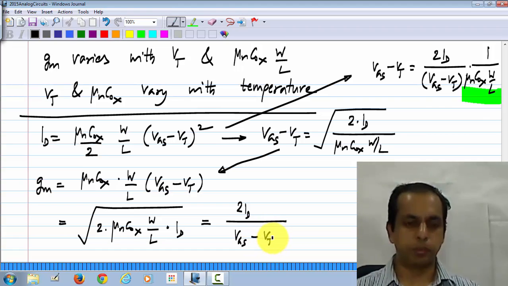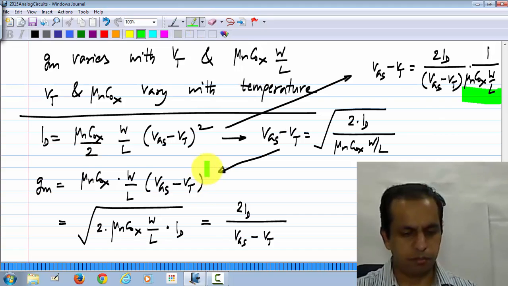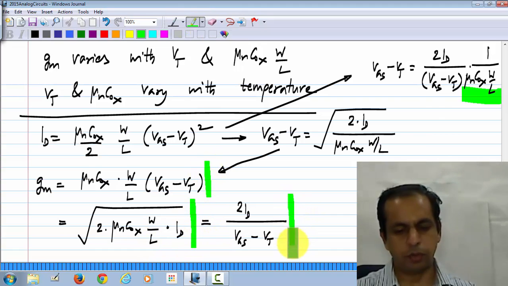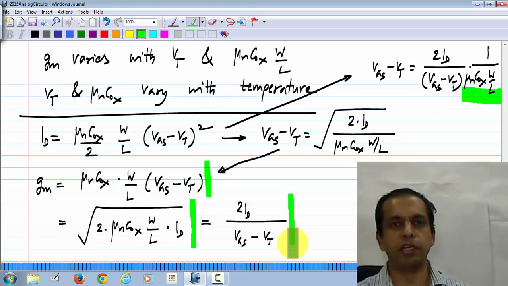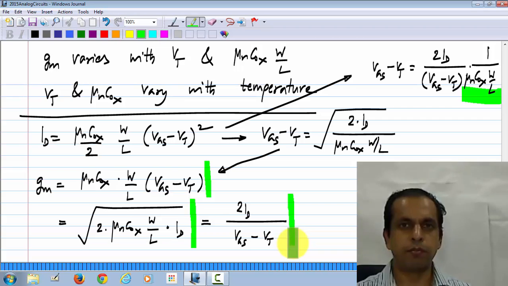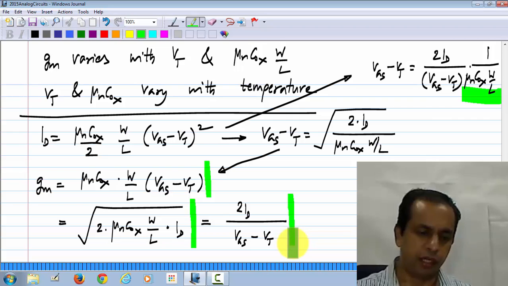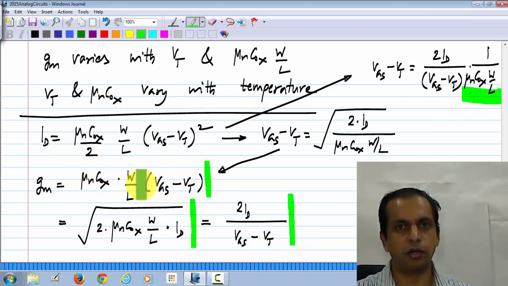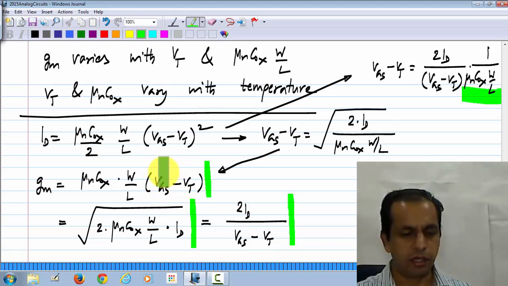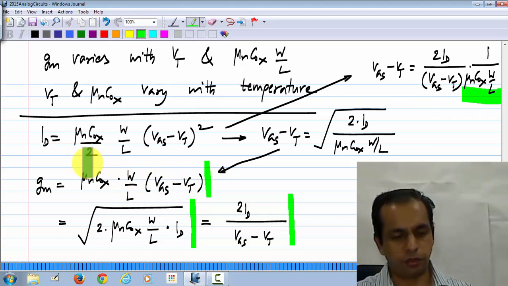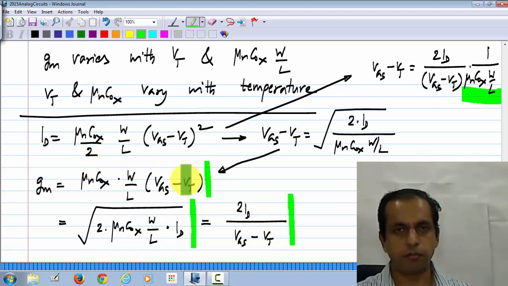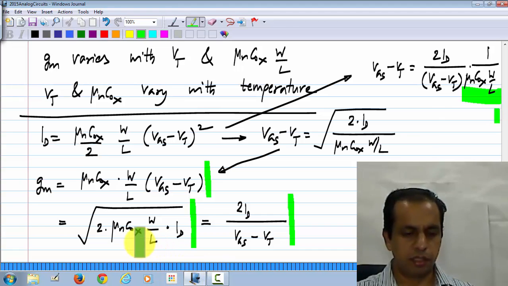So I have 3 different expressions for GM, this one, that one and that one, and all of them are correct. Of course, they are merely rearrangements of the same expression, but each one is useful in a different context. If we hold VGS fixed, then clearly it makes sense to use this. There are no other hidden variables, there is only one VGS, which is the operating point term in here, and that is fixed. So then you use this, it's very easy. If you know the current factor and the threshold voltage, you can find out the GM.